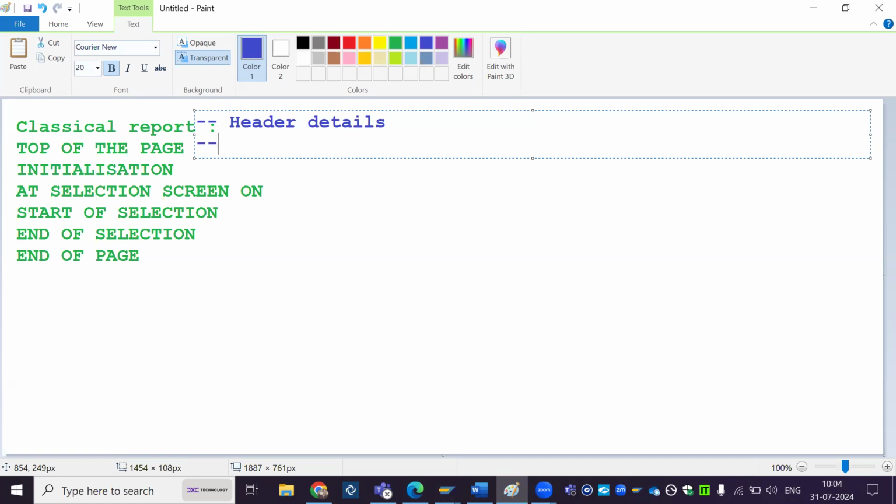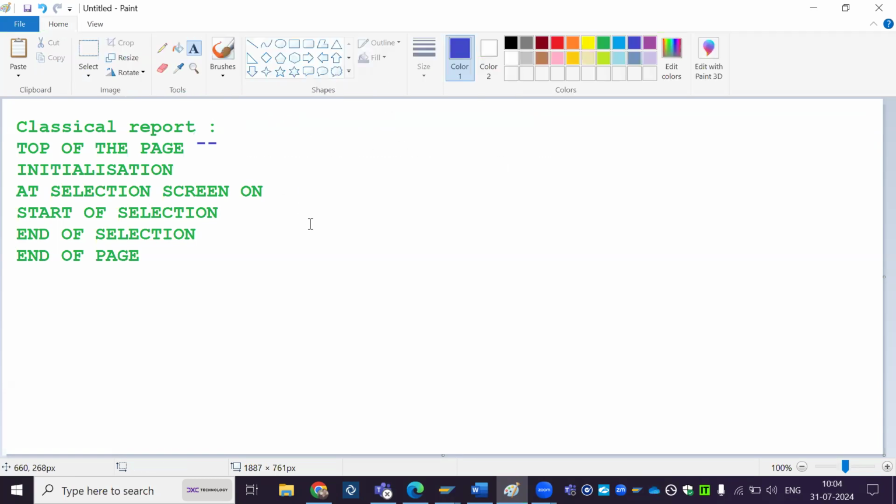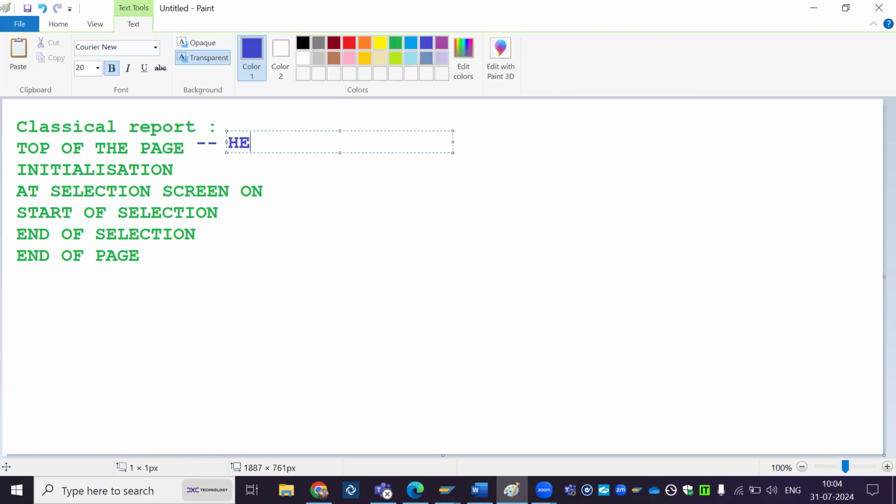So basically, header details are taken care of in top of the page.